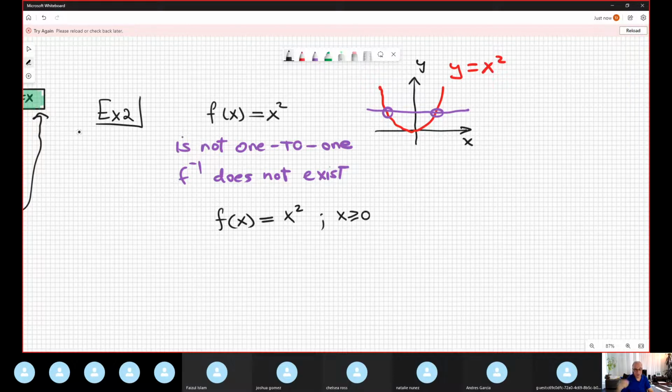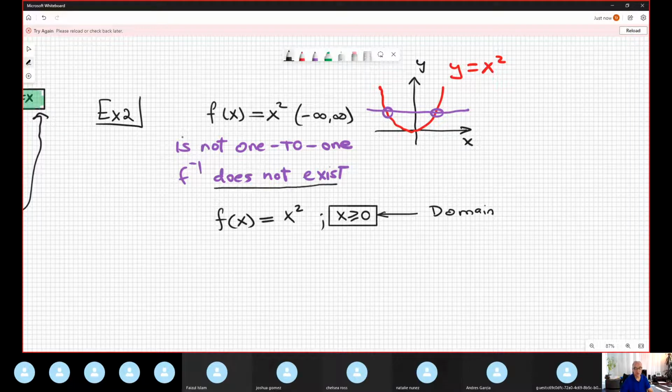This part, some student asked me, Professor, what is that? Well, this is the hypothetical domain. If you don't specify anything, you suppose it's all real numbers. But under that condition, of course, the inverse does not exist. So you are restricting the domain. The domain is basically bracket 0, infinity. You assume only the positive numbers.